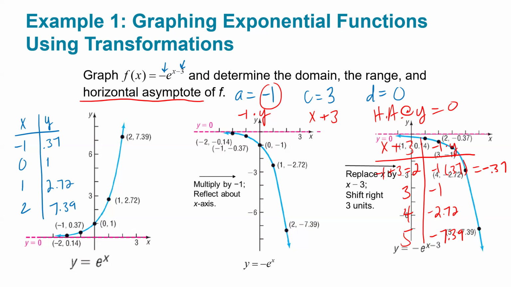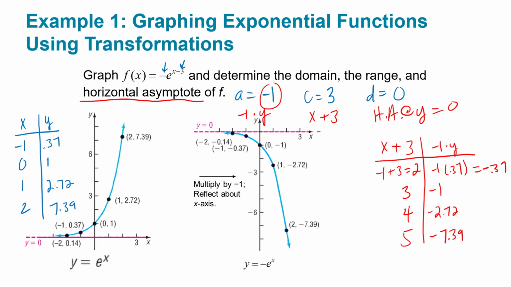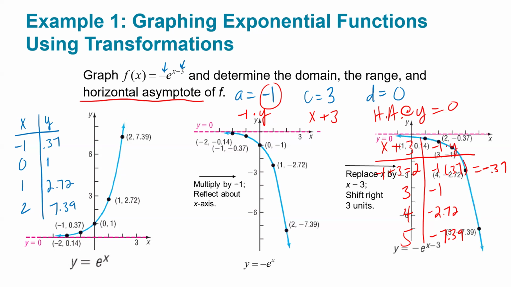And then my final shift, I need to move my writing. But this is negative, so this is me reflected. And then I know that it has to be moved to the right. Does that make sense? So I reflect and then I have to move to the right. So my final graph is going to be this guy, reflected and moved to the right. But you can't see it because I wrote over it. So I'm going to go ahead and erase my writing really quick so you can see my beautiful graph.